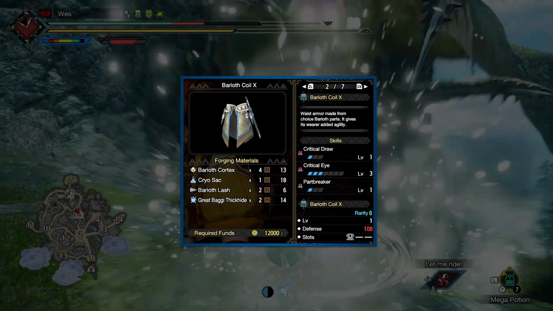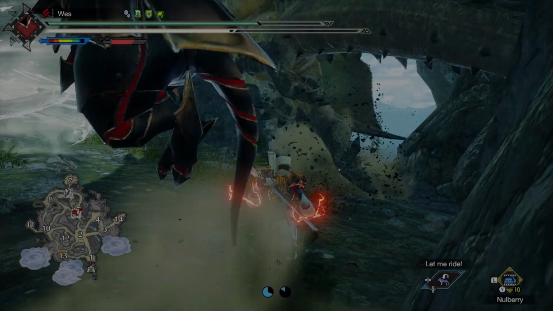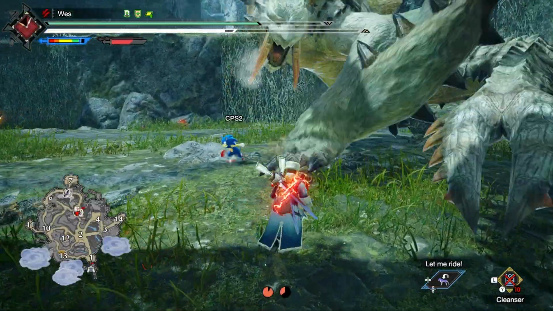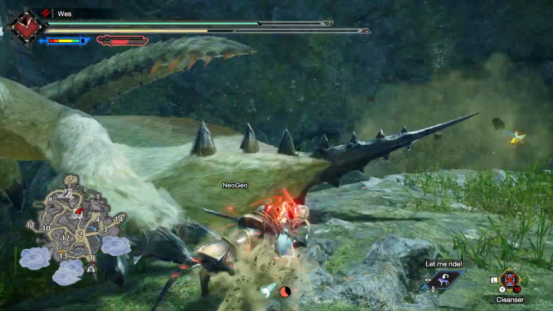Maximum Might may not seem overly powerful in dual blades because in demon mode your stamina will continually drain, but if you can focus on keeping stamina high while in Archdemon mode, you can get some value out of it. It is definitely worth picking up some pieces of the Barioth set.